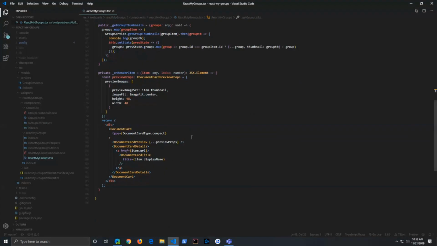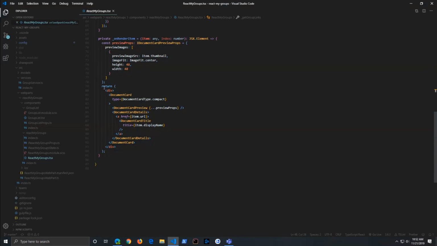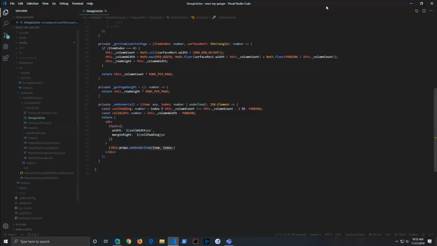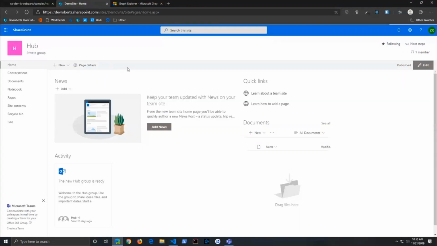So we go back to this guy. Down here we have our onRender method, where we're getting the item. We're using the DocumentCard control, and we're setting up the image right here for the thumbnail, setting it to center, 48 by 48 being the picture size that we're expecting, and then we're returning this to the groups list component. This is the document card. We're passing in the type, which is compact, to make that nice little compact component. The props for it are the image right here, and then the URL, where we're just adding an A tag in there, and the title, which is passed in as the properties on those group items that we get, which generates that list for us, which we see on this page.